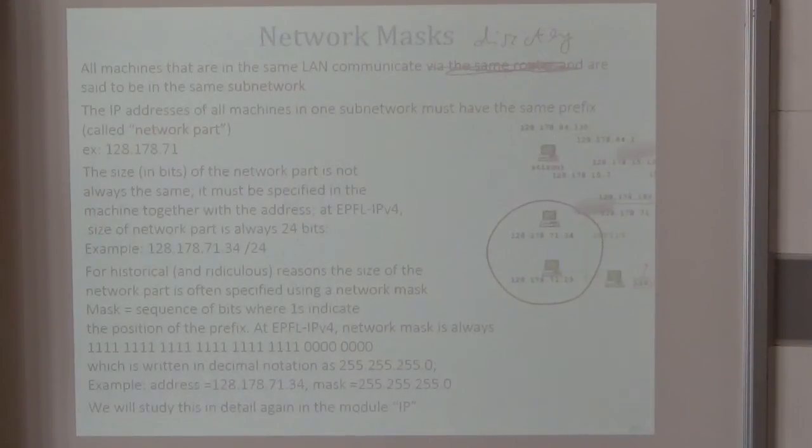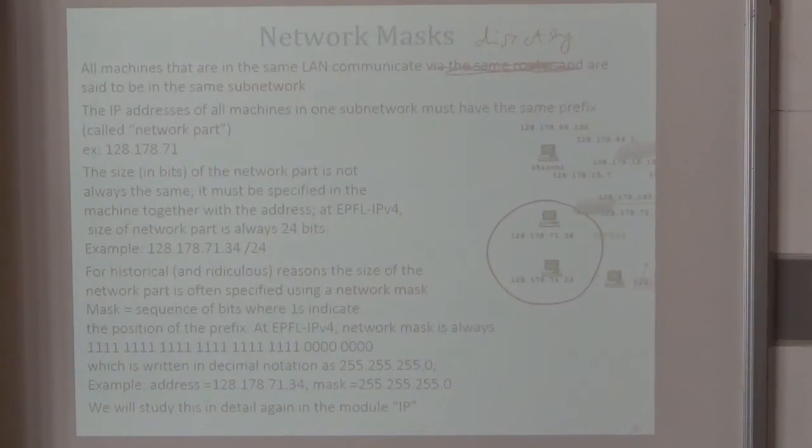So when the two machines that are in the red circle have some data to exchange, the data doesn't go via the router. It goes directly from one to the other using the LAN technology, which in that case is probably an Ethernet switch. So they're connected to an Ethernet switch, and the packets will not flow through the router. So if we break the line that goes to the router, the communication will continue to be possible. That's the consequence of what we said before, or if you want, a design principle.